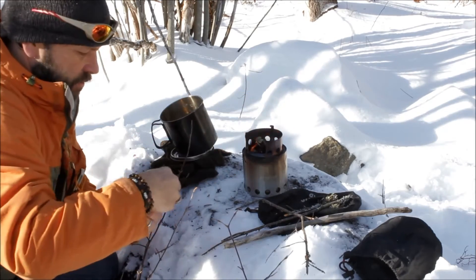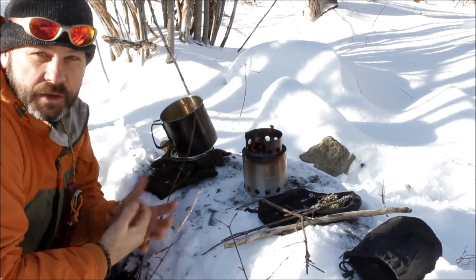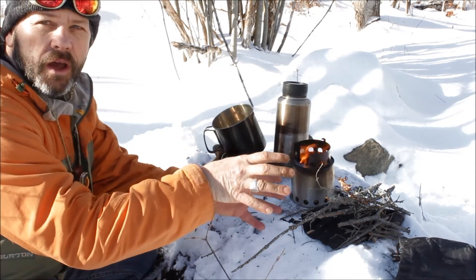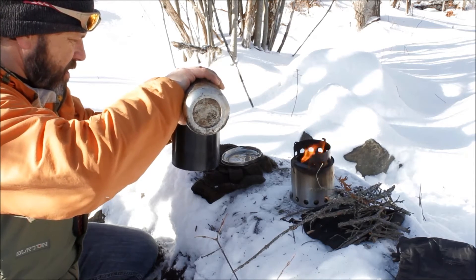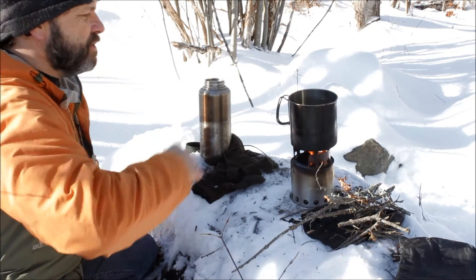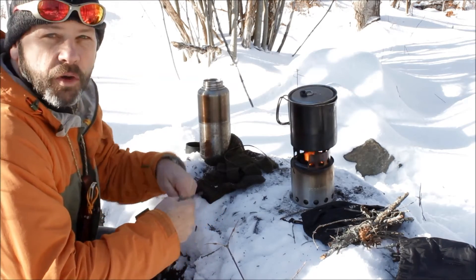What I'm going to do is get some water and see how long the stove takes to boil. It's minus 22 degrees outside today, so it's a good test to see if it generates a good enough heat to get a boil in a reasonable amount of time. One thing to note with these little stoves — they burn extremely efficiently and so they are fuel hungry. Make sure you have a good gathering of twigs. I got about a little over two cups of water, so we'll see how it does as far as boil time. I'll put the lid on it — that will increase it a little bit. But always have some fuel ready to go because they do require quite a bit.